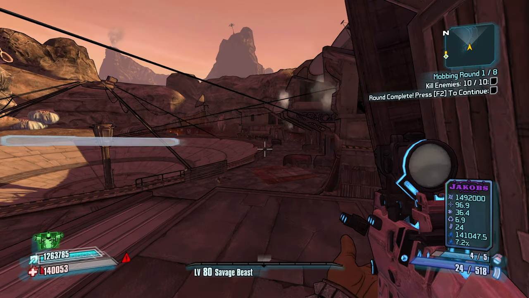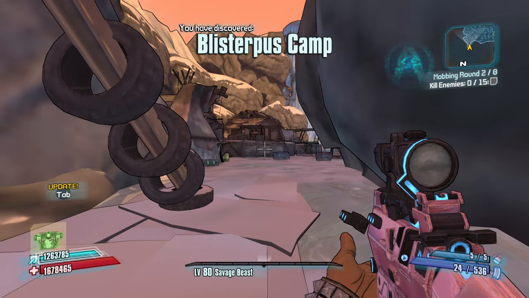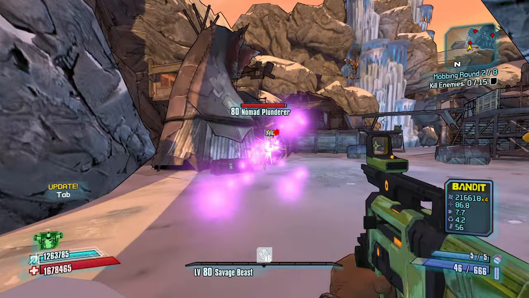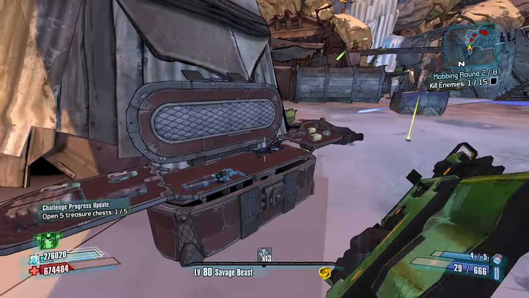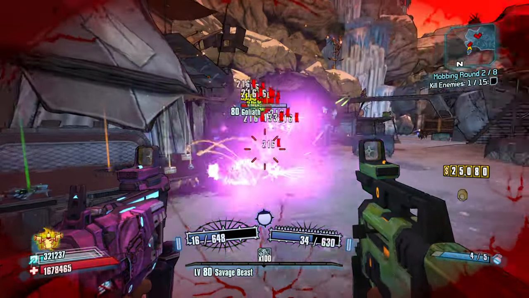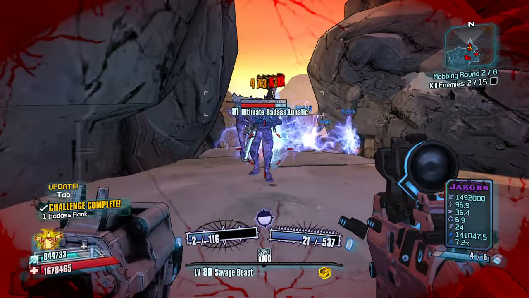And mapping round one is officially done. Let's go. Ooh, to the canyon we go. Hey, hey, ho, ho. To the canyon we go. We got more guns to try out. Let's try out this bandit. Not the best gun I've ever used, but it's certainly doing something. Where I can Gunzerk. Ultimate Badass Lunatic. If I swap to my other guns, is it gonna do better for us?